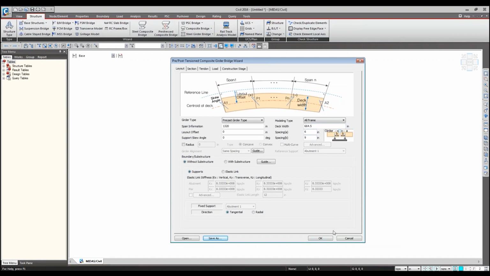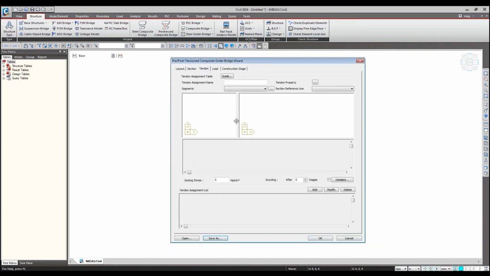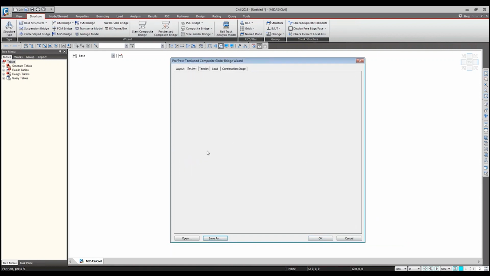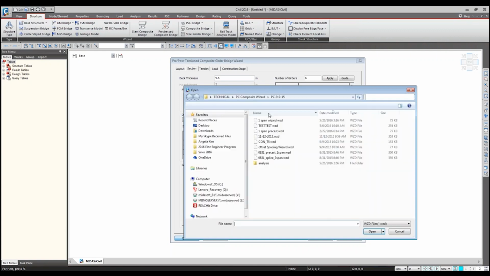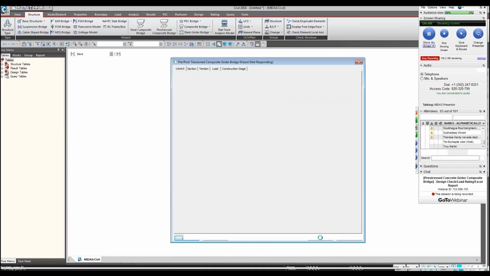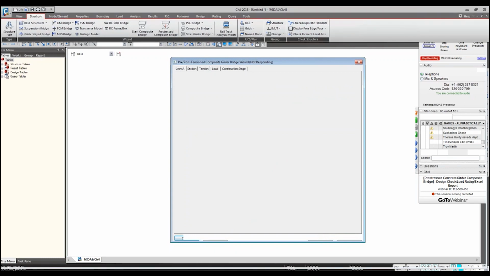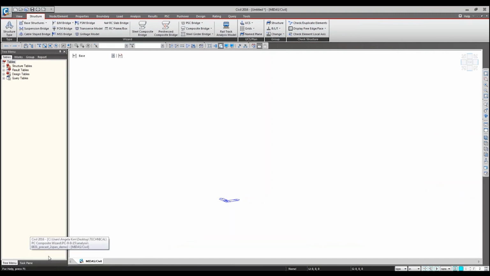So this wizard data has been newly saved. Once you do this, you can go ahead again, say OK, and create the data based on the new wizard data. So that's how you can make modifications.